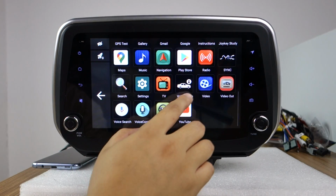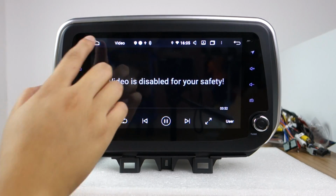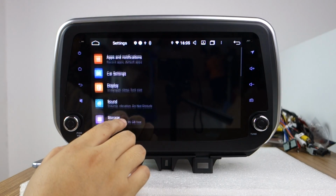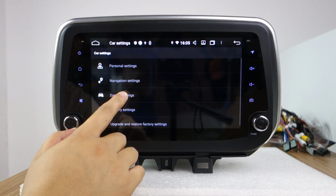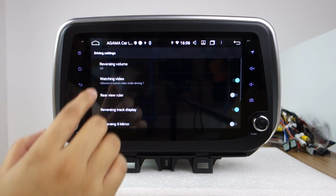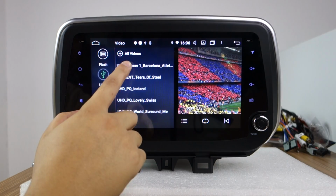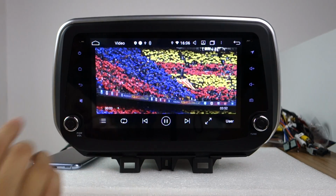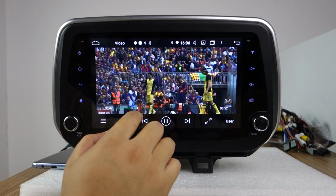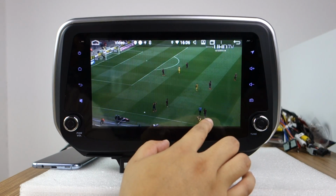You can play video. Video is disabled for your safety, so you need to set it in the settings. Open the settings and find car setting, drive setting, turn on watch video. You can play video from USB or SD card slot. It's full screen.